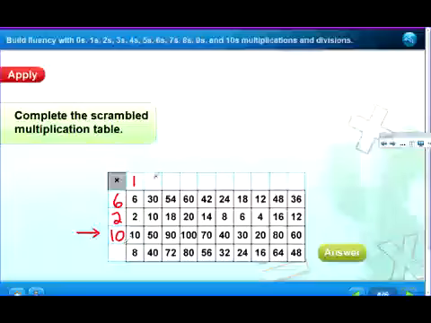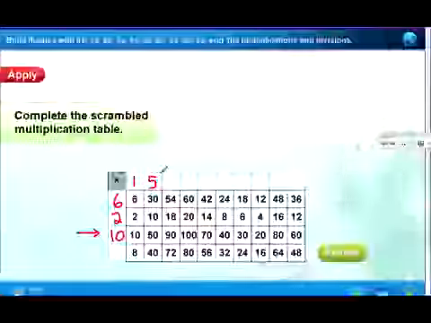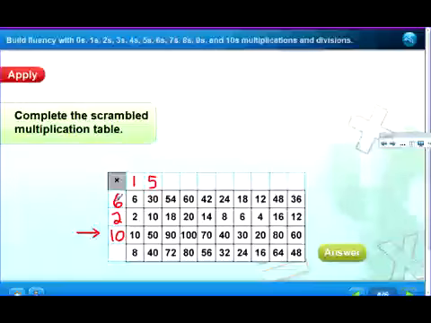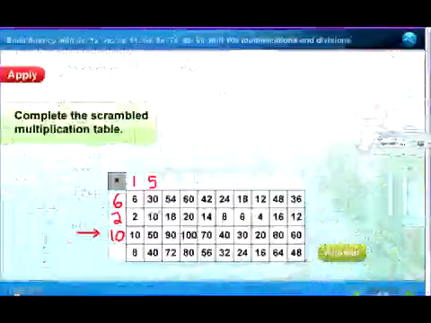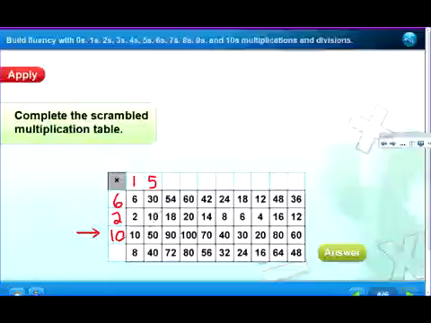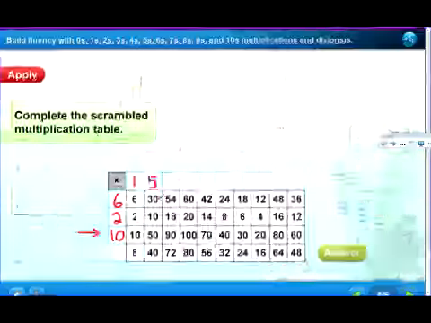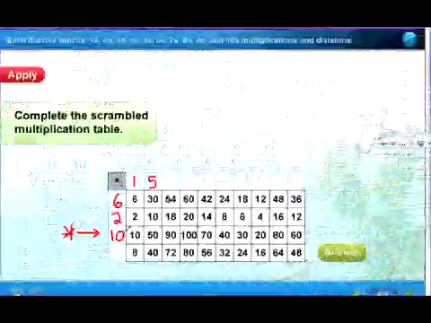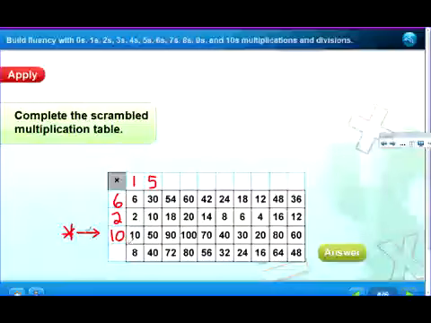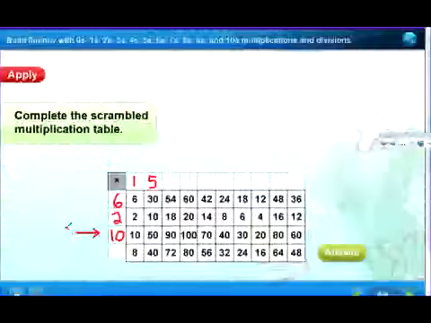Well, let's go through and check. Let's put a 5 up here. This is a puzzle that we can check. We go 5 times 6 equals 30. That one fits. 5 times 2 equals 10. Hey, I think we got it. That was our key right there, finding that row of 10s so we can figure out the rest of the answer. I'll let you pause the video and see if you can figure out the rest.